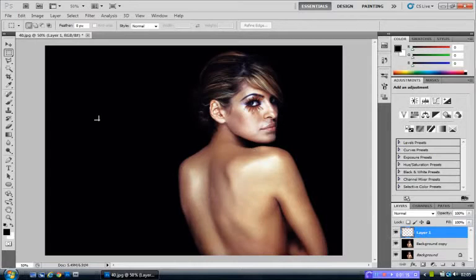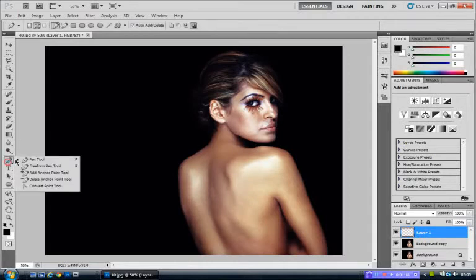On our layer, we're going to head over to our pen tool, which is just under your dodge tool. Make sure you've got that selected. And then we're going to head over to our image, and we're just going to mask where we want our line to be. So I'm going to make a point here.